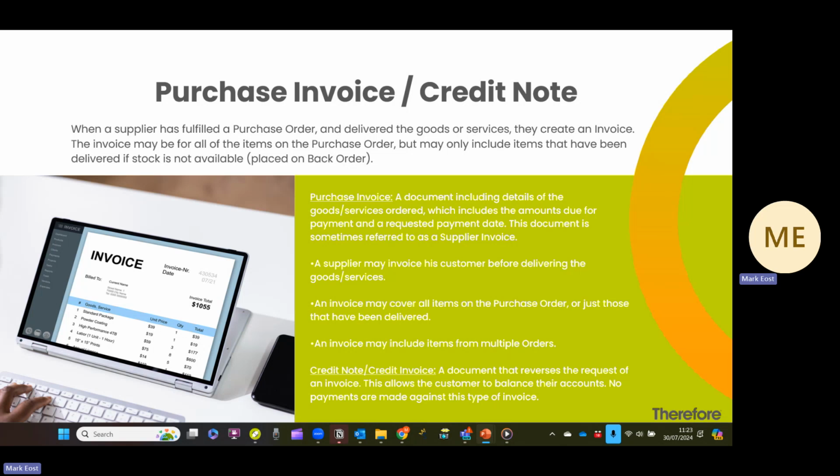So in all ERP systems, it is impossible to delete a transaction. So the only way to correct that is to process a credit invoice, which effectively reverses the purchase invoice. So it will be the same values, but it will be a credit rather than a debit. I hope that makes sense.